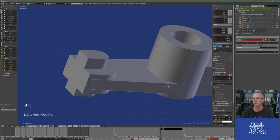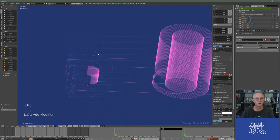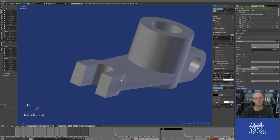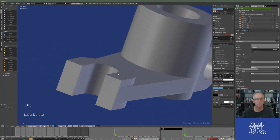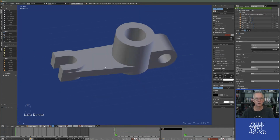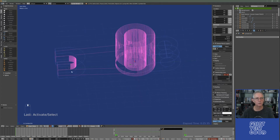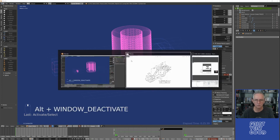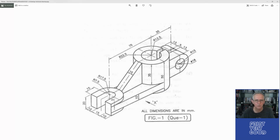Boolean difference, carve, get rid of that. Apply that and delete that tool now. So now I have that piece done there. That's been cut out. So I now have to merge those two together and these two together. And I've also got to create a piece in here which I'll do last.